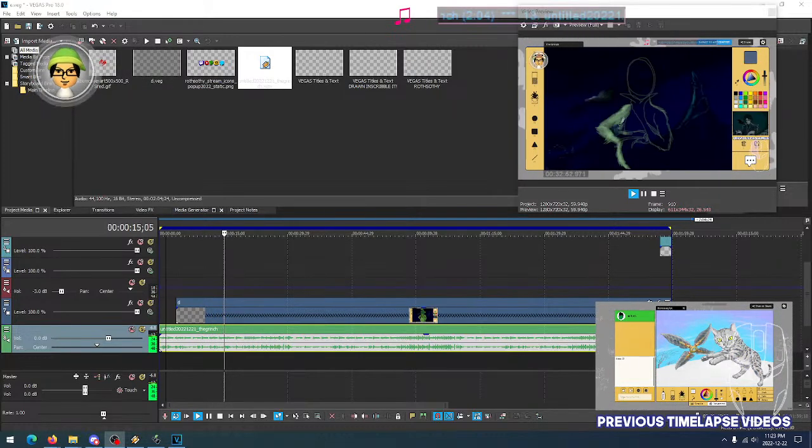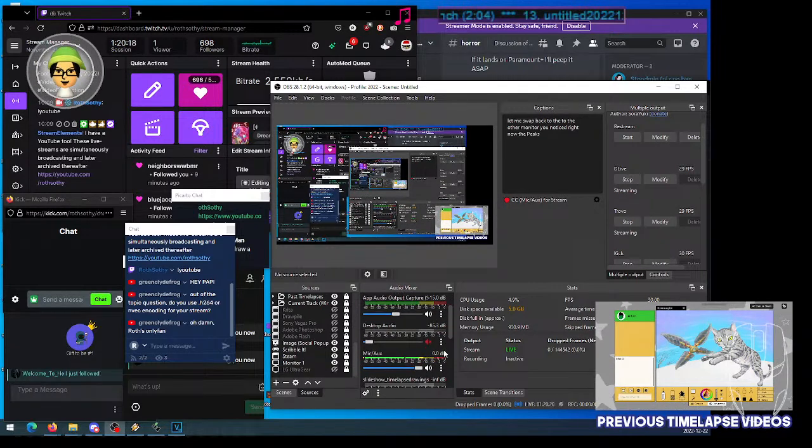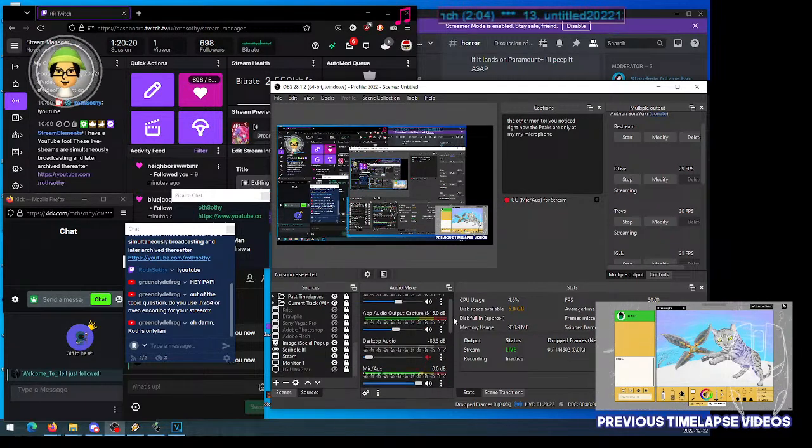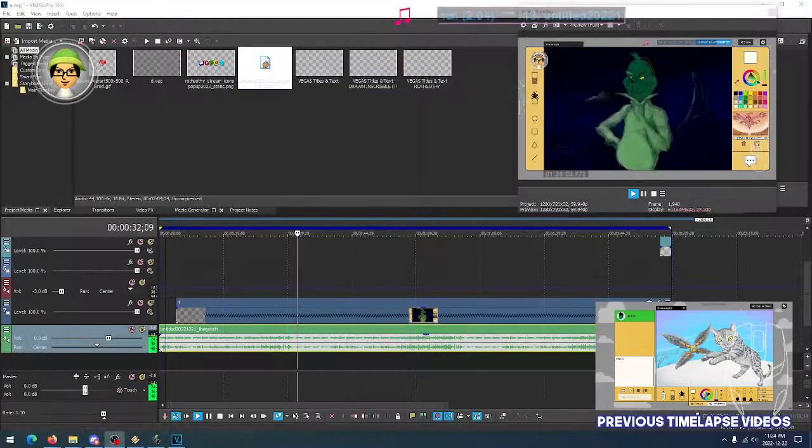So let me swap back to the other monitor. So you notice right now the peaks are only at my microphone, and there's none coming through for Vegas. Let me swap back.